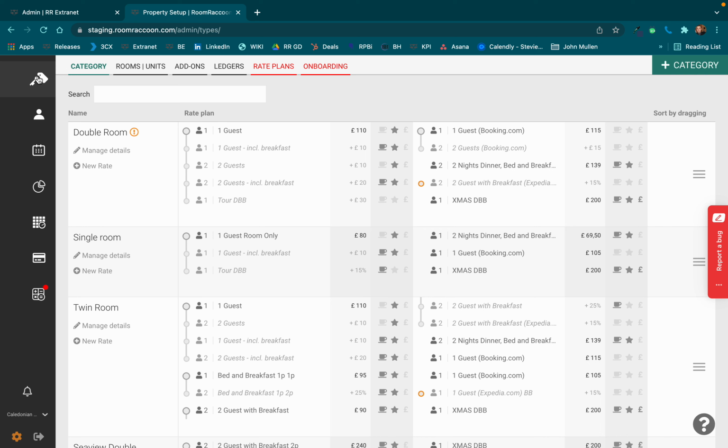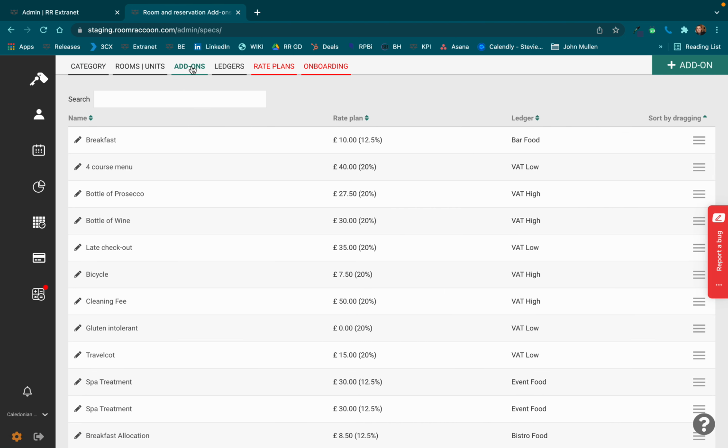Top left we have our property setup. This is where you set up the details of your rooms, what rates are attached to it, content for your booking engine, photos, and any form of upsell and add-ons. Rooms and units is just categorising your rooms, room numbers, room names even, and put them in the order that befits your property. Add-ons is all different add-ons that you have, so it could be a simple thing like your meal allocations, breakfast, any extras, treatments that you have, late checkouts, anything that your hotel or property offers.